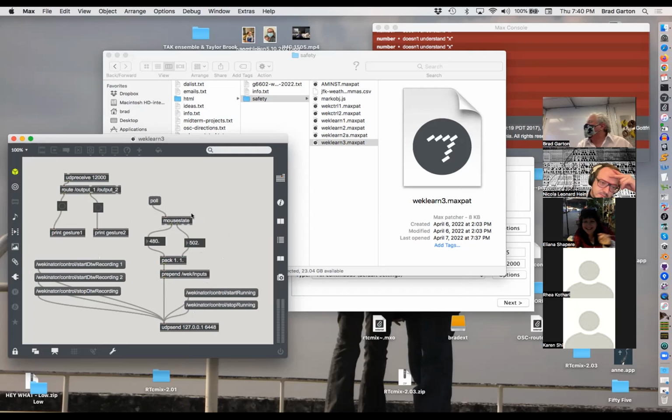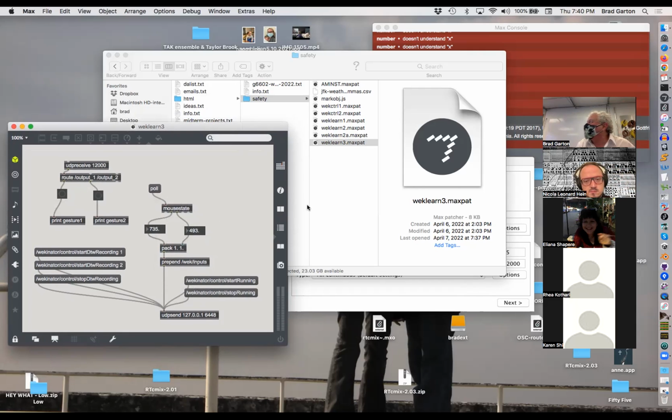Now, here's the problem. The Wekinator is really set up to record gestures from some sort of external thing, because her instructions for recording a gesture is to hit the plus key and hold it down while you do the gesture with whatever device you're using. Well, it's hard to hit the plus key and hold it down when you're trying to use the mouse at the same time to make your gesture. So that's why I included these. And basically all my gestures are going to start and stop from there, okay? So let's go ahead and try it out and you'll see how it works, okay?